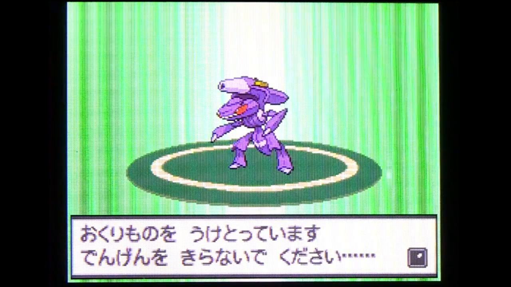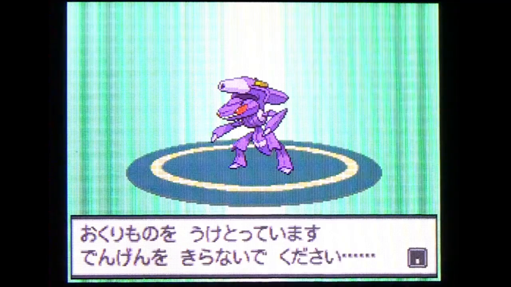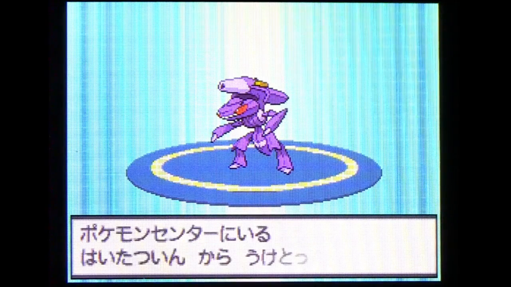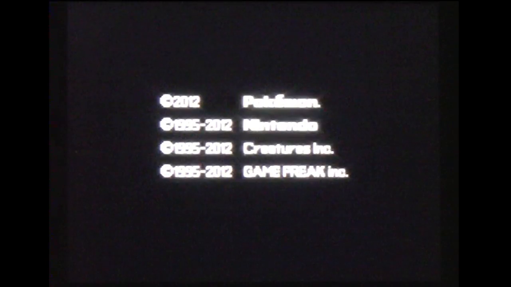Pokemon number 649. Genesect! There it is. That is awesome. Now, we can pick this up in any Pokemon Center, which is just wonderful. So this is the certifiable last Pokemon in the Pokedex. No joke. We're going to go pick that thing up right now.